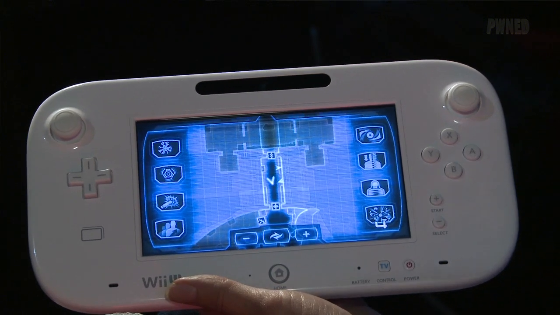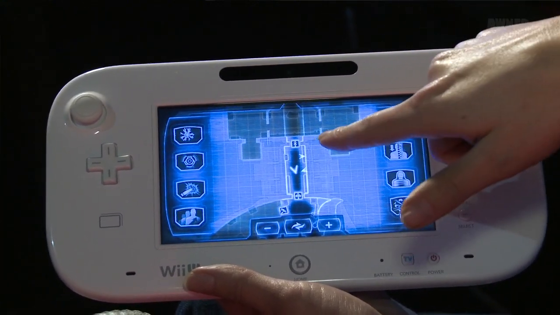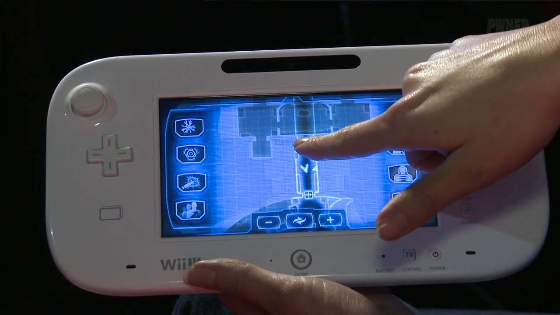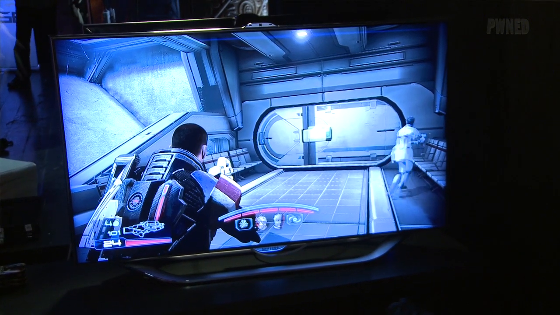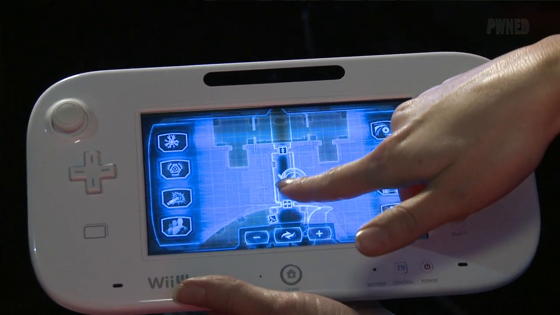So for Mass Effect 3 on the Wii U, we've got a lot of features with the gamepad. For the single-player levels, we've got level maps where you can control your squad mates through drag and drop. We've also got it so that you can see all enemies, even if they're hiding behind barriers, throwing grenades at you. That's all visible on screen.